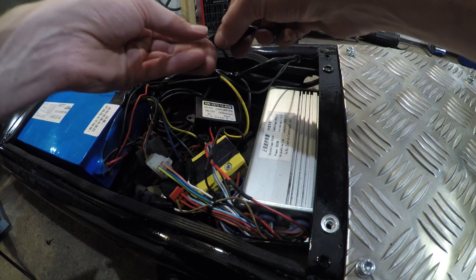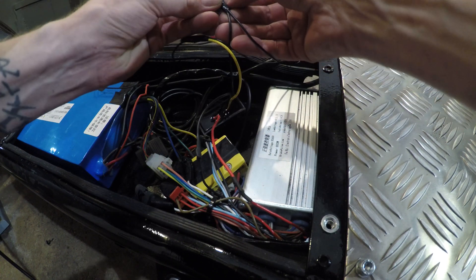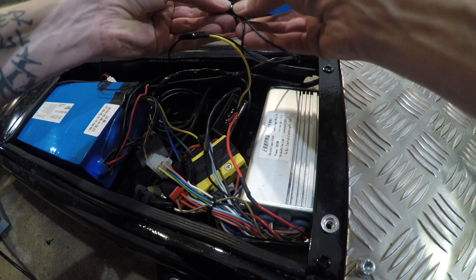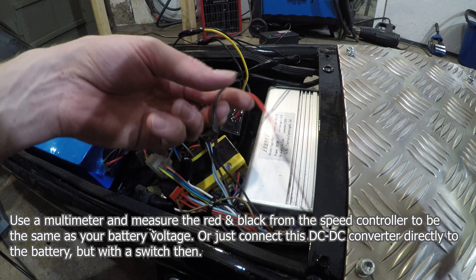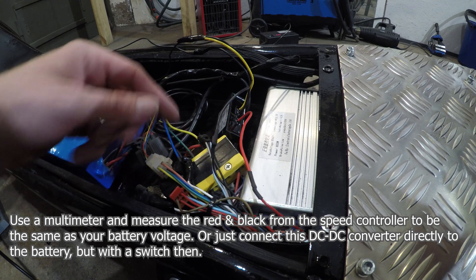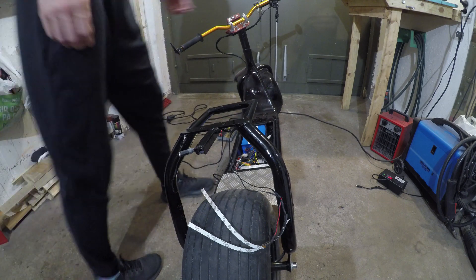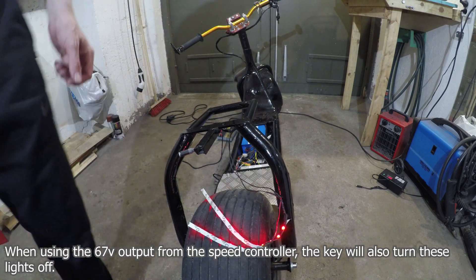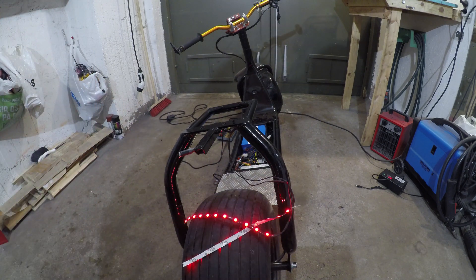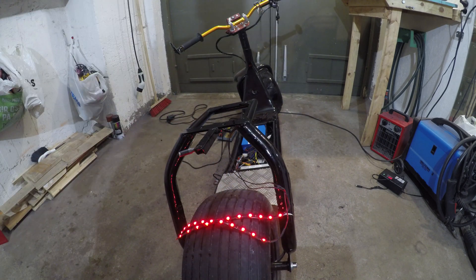It says here 5 amps. Without this one it's not possible to run anything on 12 volts — like the front light, rear lights, horn, indicators — nothing would really work because of the voltage. I connected it to the speed controller, there's an output at full battery voltage. Before finishing up it's probably a good idea to test it out, and yeah it works — lucky me! Both of them work, so I'm gonna wrap them around and see what it looks like.